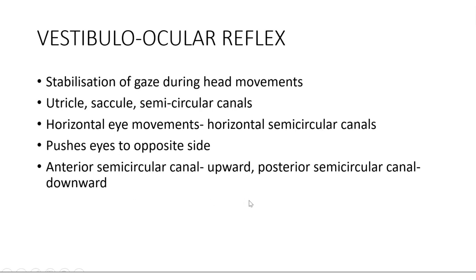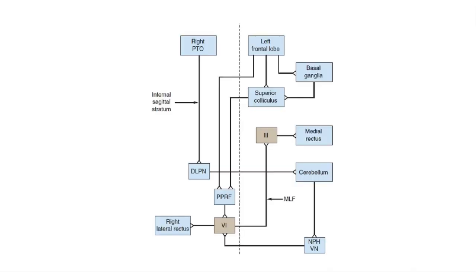Now let's just say I'm looking at Cindy, she's sitting in a particular position, but I am nodding my head and pushing my chin downwards, which means my eyeballs are together going upwards to continue looking at Cindy. In this case, my anterior semicircular canals will be stimulated so that my eyeballs will actually go upwards. So this is basically the idea of the vestibulo-ocular reflex. It has a very short latency, and the speed is around 300 degrees per second.